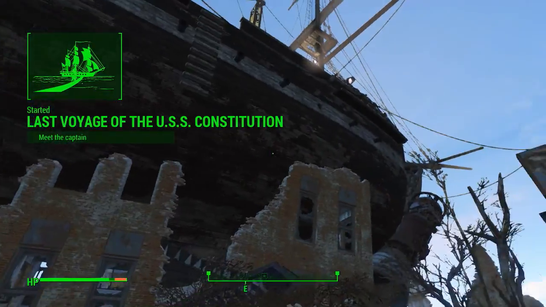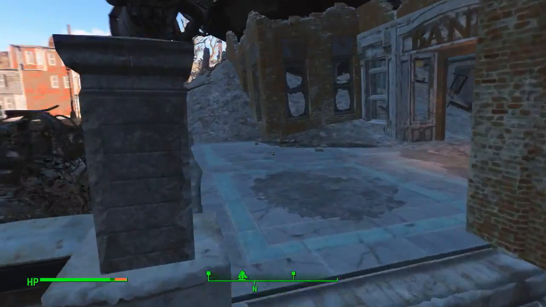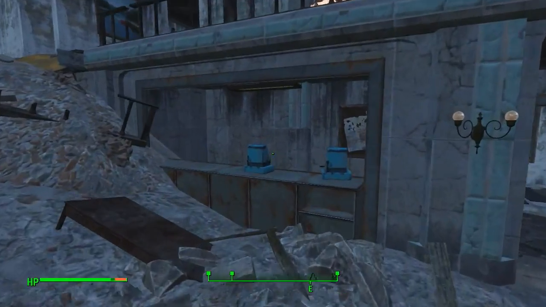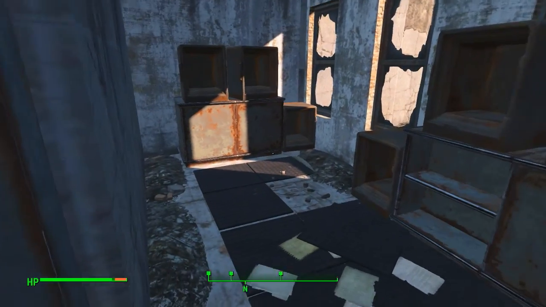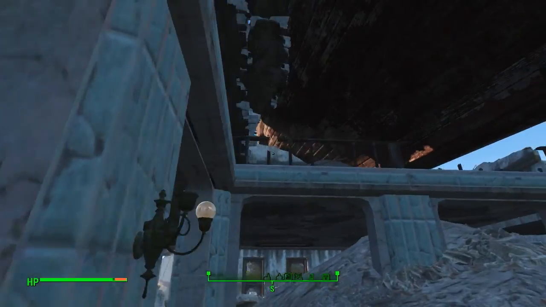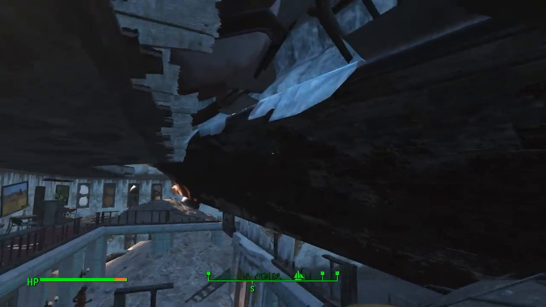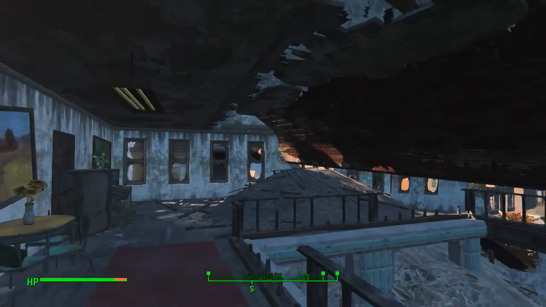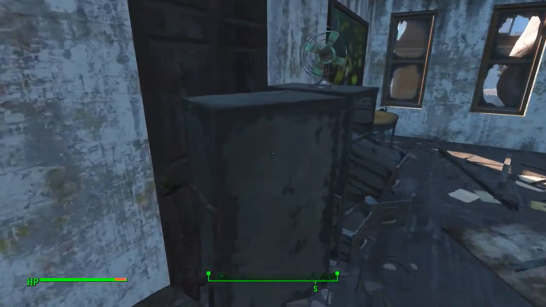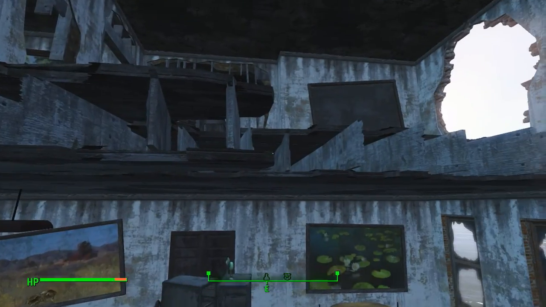Okay. I guess this is the quest then. How do I get up there? Huh. Probably in this building, I would imagine. There's people firing outside. Can't get in there. Yeah, how do I actually get in here? Can I get up there?